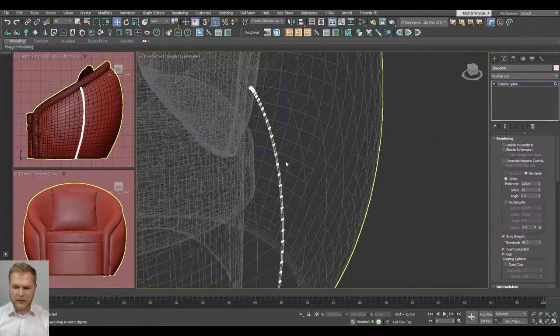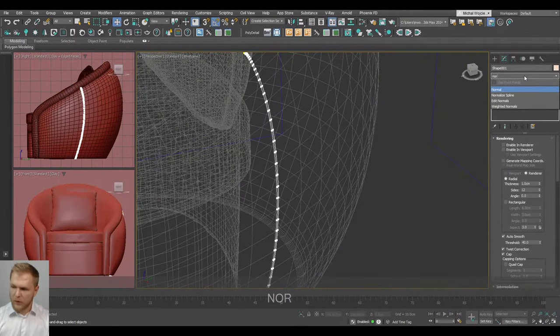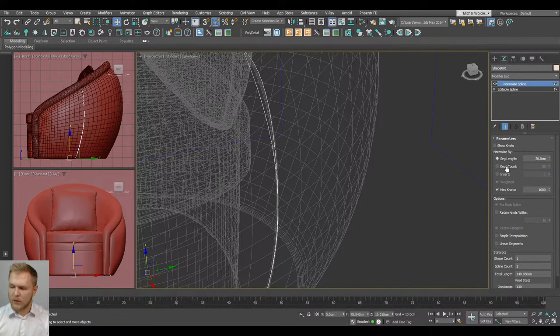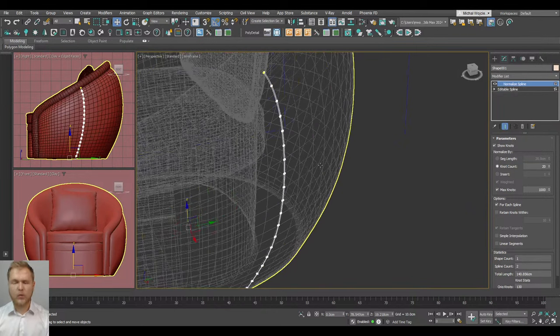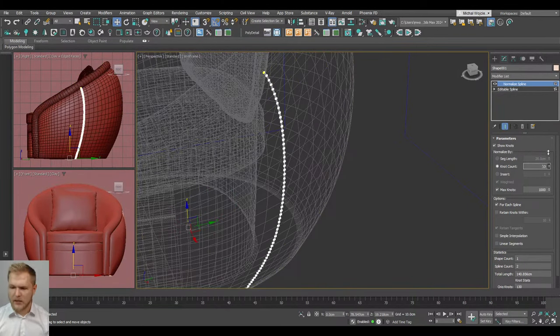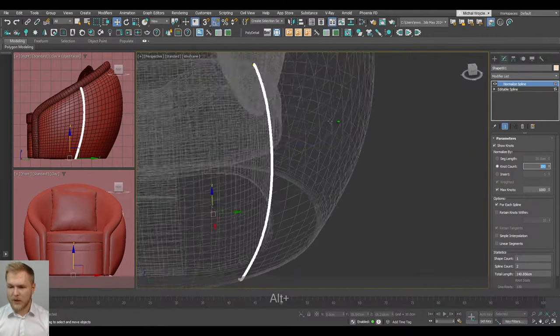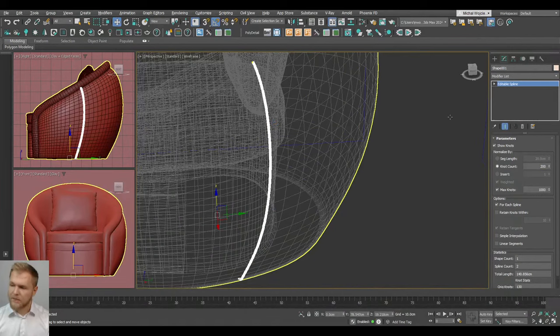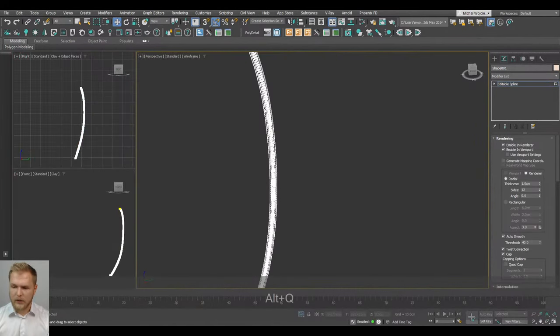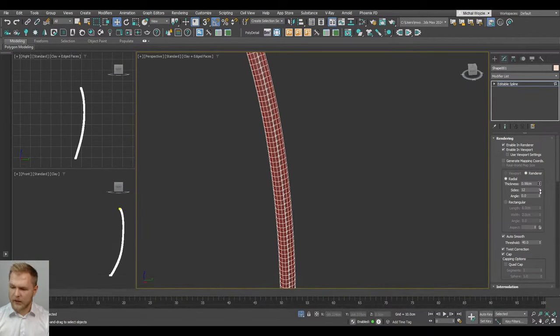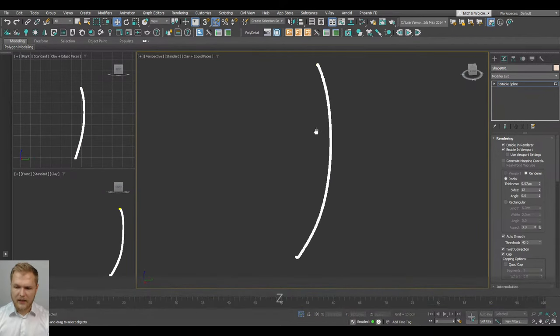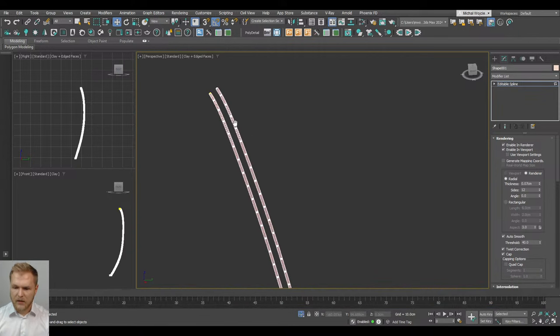Okay, we've got all of those lines, but those are not evenly spaced. So normalize spline is going to make sure that every knot has a certain distance between it. So it's very cool for your topology of splines. Let's add, let's say, an obnoxious amount. 200 should be enough. Convert this to editable spline. Now we're going to add renderability for the spline and lower the size of it. So let's go ahead and add microscopic doses. Okay, that's perfect. A bit bigger, please. Now 6 is going to be our lucky number.